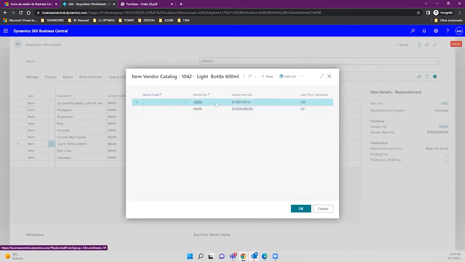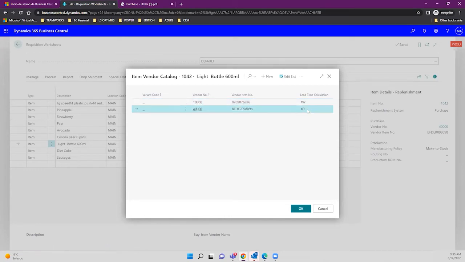Okay, I know that this is a light bottle of Corona, I think, right? And I have two vendors, okay? One of them will give me my items in 1 week and the other in 1 day. It's not a problem. You can even check the purchase prices and discounts, okay? For now, I'm gonna go with the urgent because I need this beer even tomorrow.